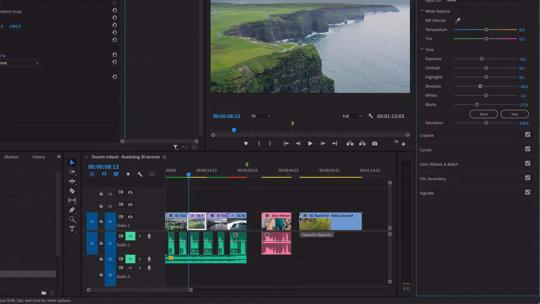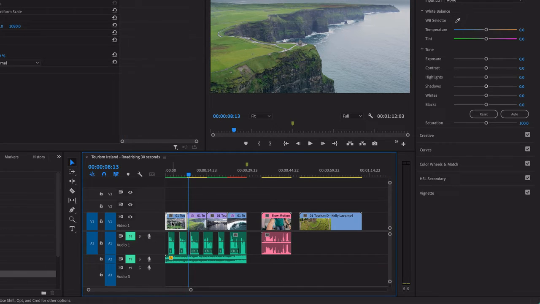So from a distance, I can see that this one here has had no color correction, potentially no effects applied to it. This one has, so you can just instantly see what's applied. This one here is purple because we added that noise to it earlier. Gray. That one's yellow because we lowered the volume.